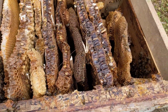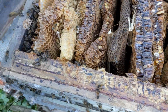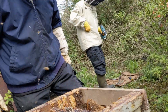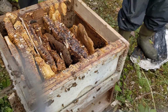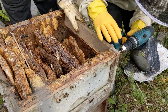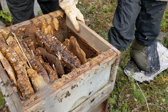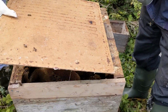In a second brood box, we stacked the wild comb we removed earlier as best we could. There was still brood, that is, bee eggs and larvae, in this wild comb, so it was worth keeping in the hive until it had all hatched. This second brood box needed a bit of in situ maintenance to close up gaps. We closed up the hive and left them to it.